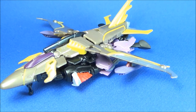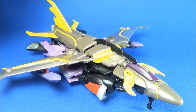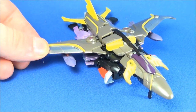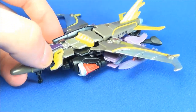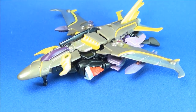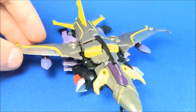But you know what happened to this figure? You know why it's so brown and pink? Well, here's the origin of the story. Someone's favorite color is brown for some reason. I have no idea why. And also pink, and they decide, hey, a pink and brown Starscream, that'd be great. So literally, you have a flying turd. You know, meme that. Meme that now!